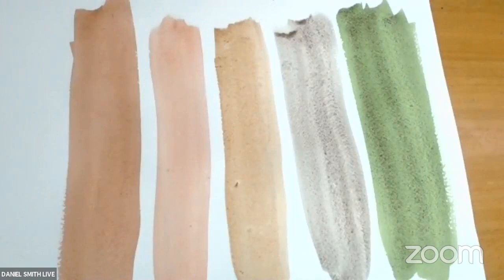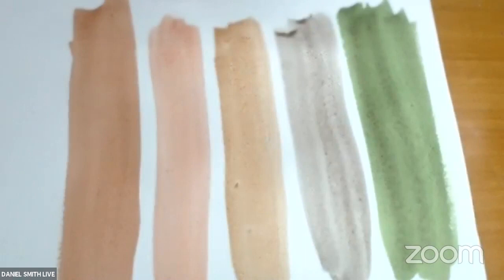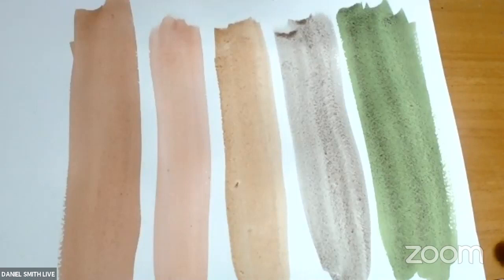So what we're going to look at now, I'll tell you ahead of time: we're going to look at Piemontite, Bloodstone Genuine, Tiger's Eye, Black Tourmaline, Red Fuchsite, and Porphyrite.